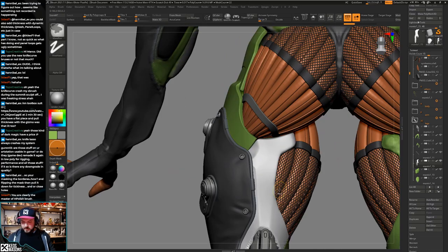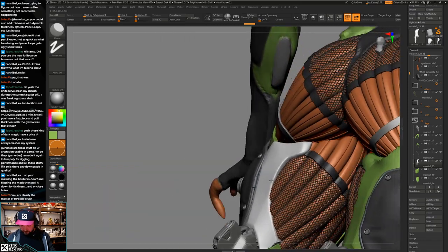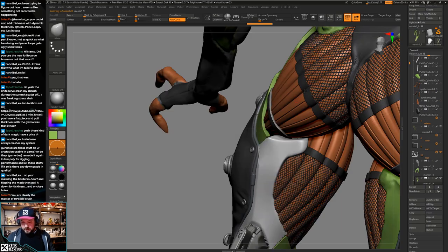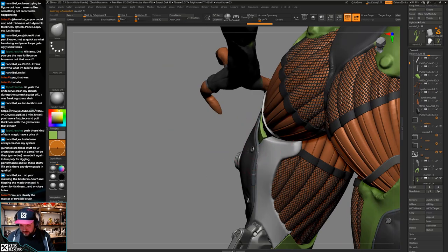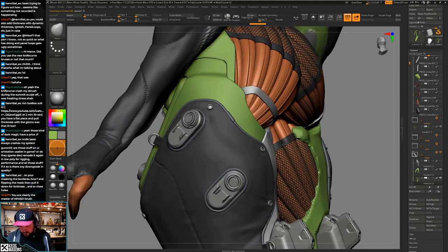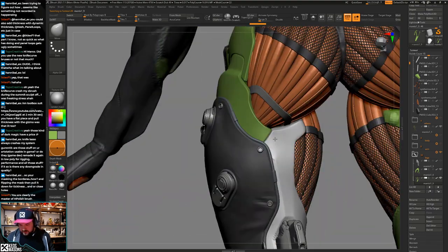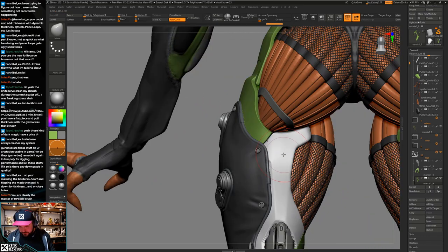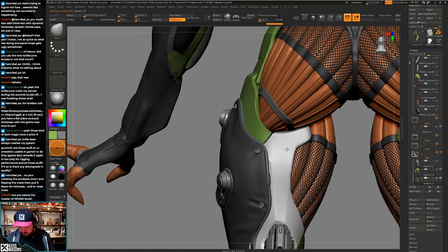No, I don't like it. So maybe the answer will be to actually take this mesh here and move it, so it kind of like, yeah, you see, that was probably the better choice. I'll go back here.